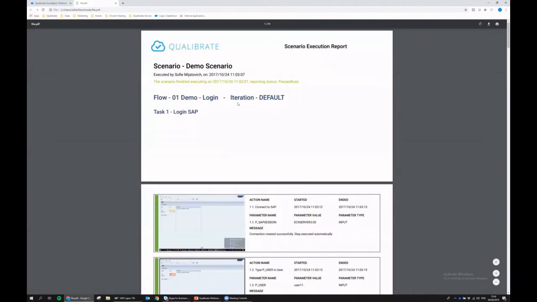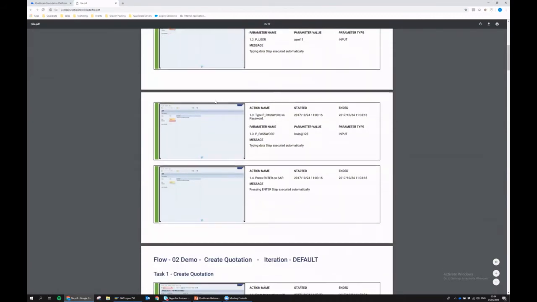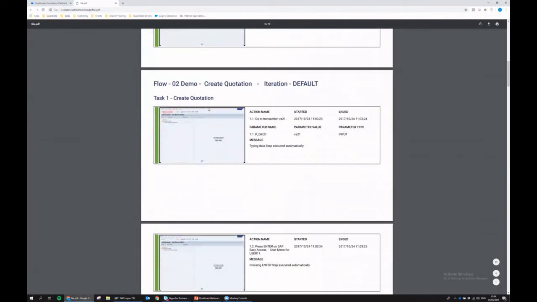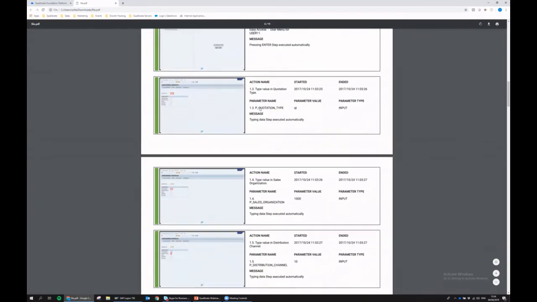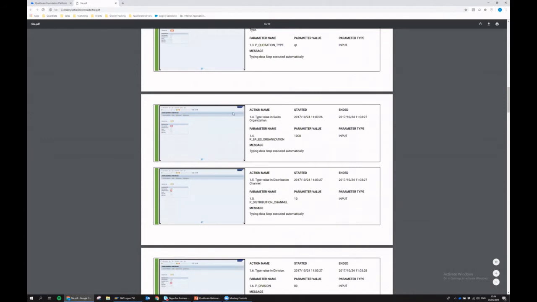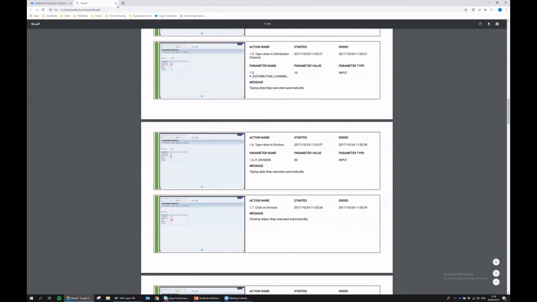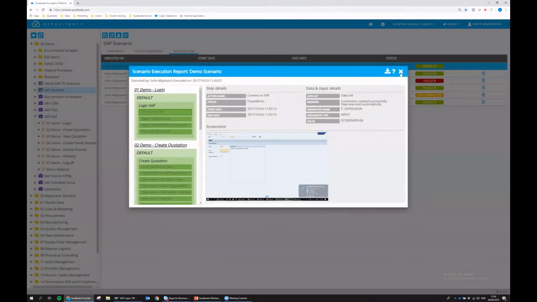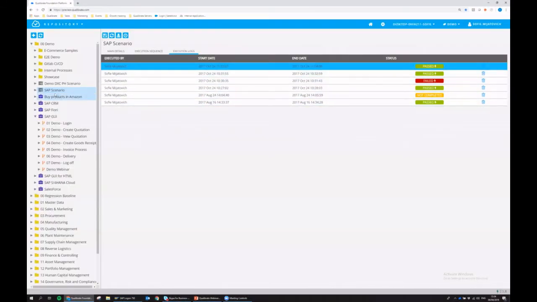Here you can see exactly the logs of this scenario exported into PDF. And this can be useful, for example, for audit purposes. You can see every step and every new screenshot during the execution that has been taken. Okay, so that's the scenario.